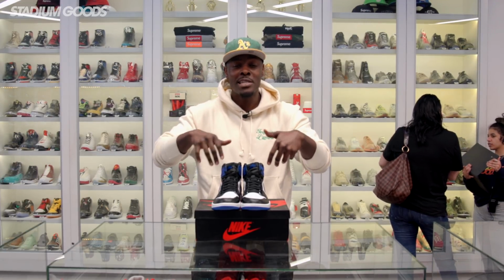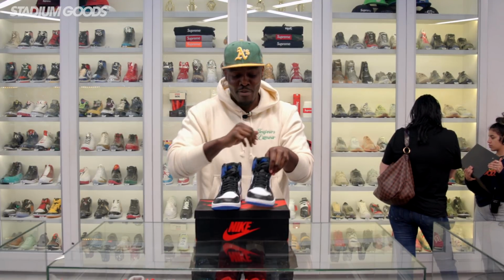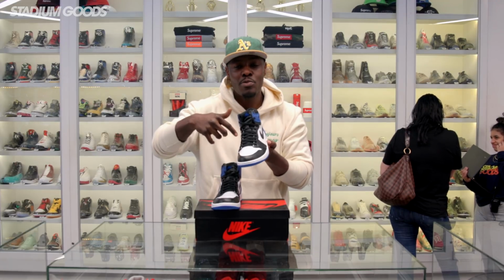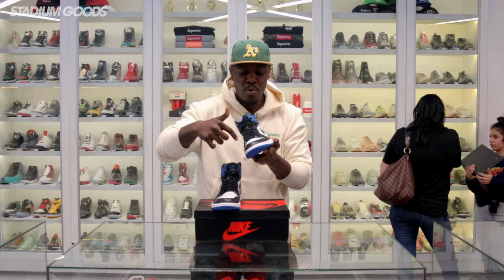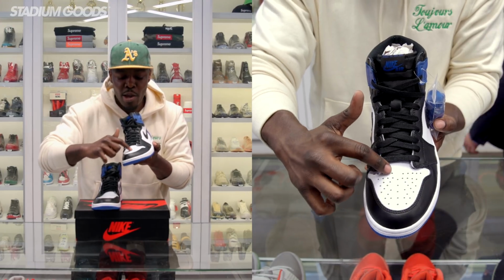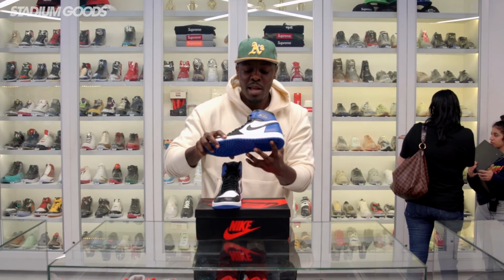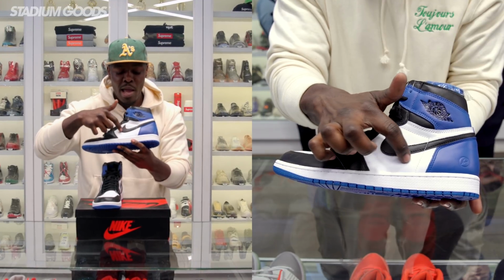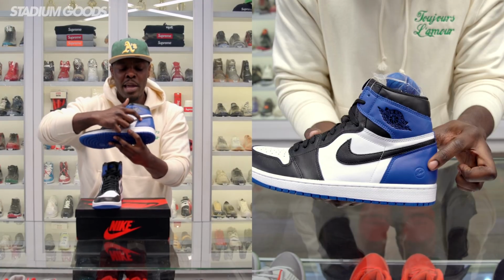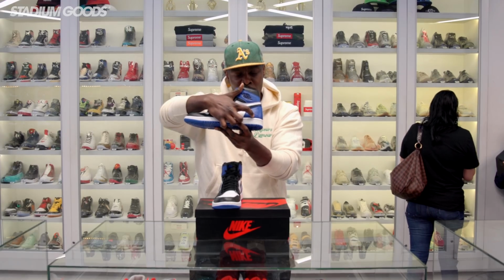And we've never unboxed these, and these are easily one of the most popular Jordan 1 styles ever. It's pretty much similar detailing to the black toe Air Jordan 1. So we've got the black toe here, we have the white toe area, and this has a premium leather. So the leather on this one is really dope. The outer panels are solid white. It has the black swoosh, and of course the royal hit in the back with the Fragment logo right there above the heel.